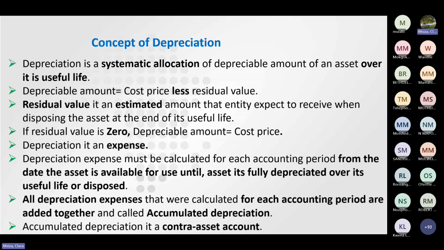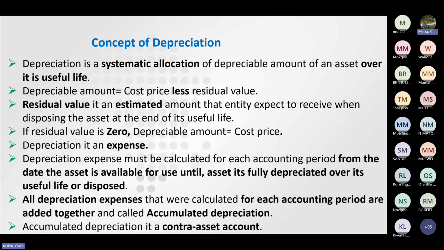If residual value is zero, the depreciable amount equals the cost price. The depreciable amount is the amount that you're going to use to calculate your depreciation. Depreciation is an expense, so it goes to your profit and loss account as part of your expenses. Depreciation expense must be calculated for each accounting period from the date the asset is available for use until the asset is fully depreciated over its useful life or disposed of.